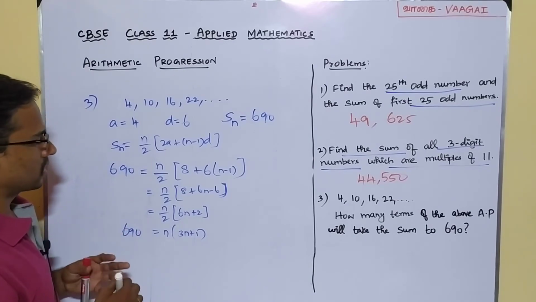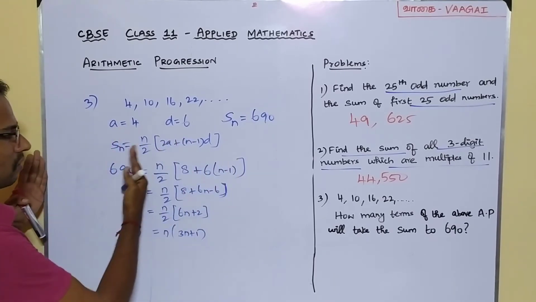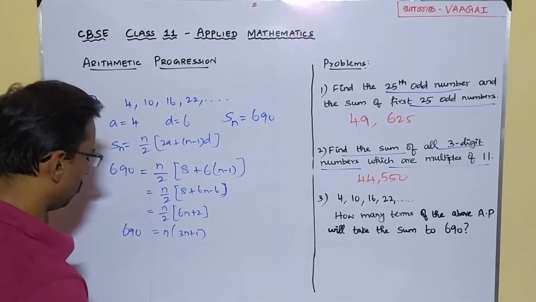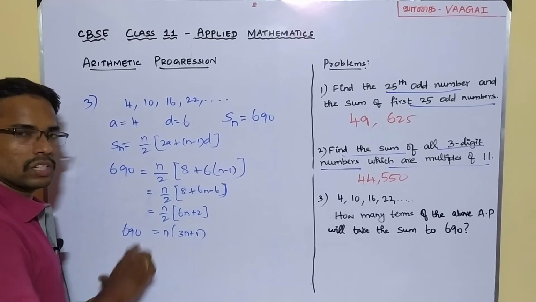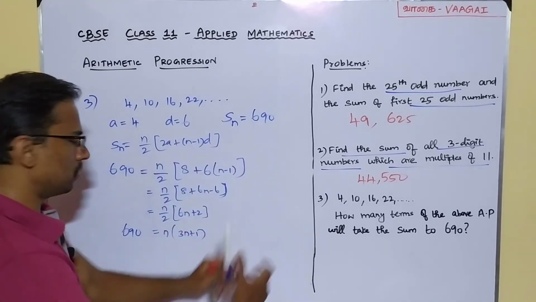So we need some extra space here. I would have made these steps a little bit on the left hand side so that we would have got enough space on the right hand side to work the problem. But anyways, there's no problem. I hope these steps are clear to you. So I'll just erase it. I'll make some free space here so that we can continue the steps there.